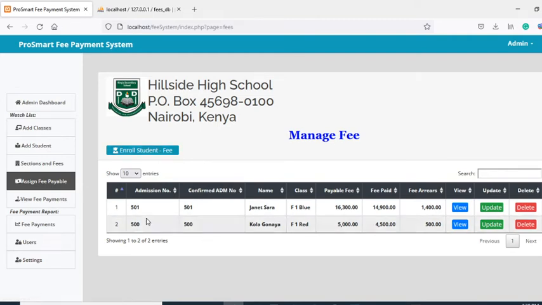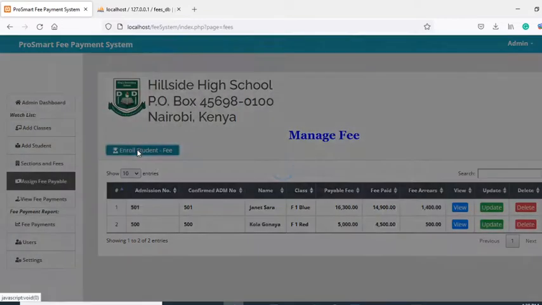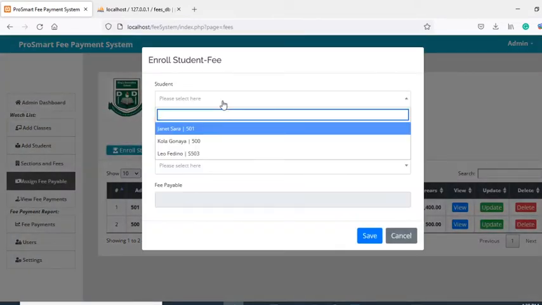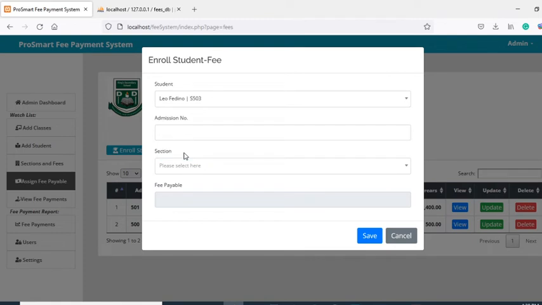So already we have these students, Sarah, Janet, and Kola assigned to some certain sections. You can see, like this one is in boarding, this one is in day. Let me assign others. So Leo Fedino, admission number is S503.